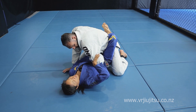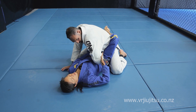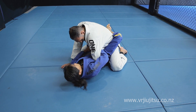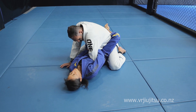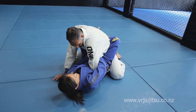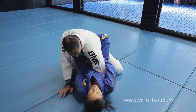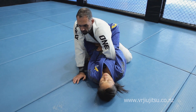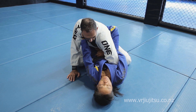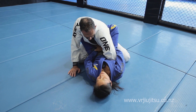All I'm going to do is feed my hand that's flaring out the elbow through, and control his wrist to make sure it's pushed into his chest. Then I'm going to open my guard. Notice as I flare out the elbow, it's hard for him to get posture with a flared elbow, so I don't have to worry about pulling down his head. The flared elbow is enough to keep his posture.